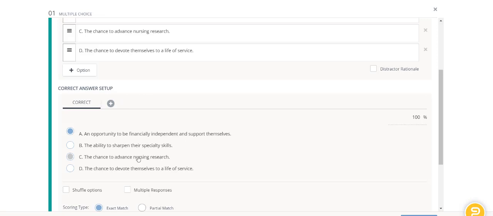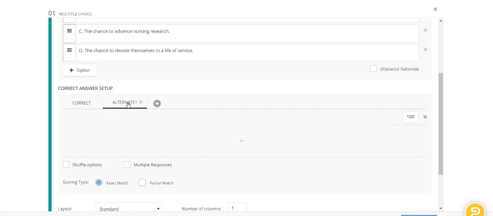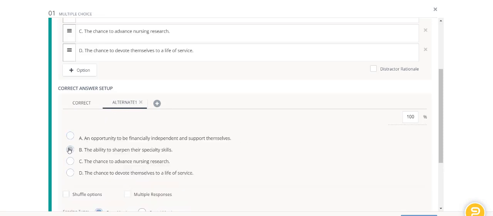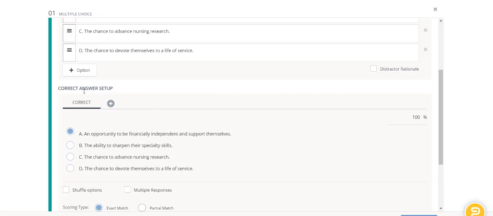Sometimes a quiz has more than one correct answer, so you could always add an alternate answer here, for example, alternate answer is B or something like that, but that's not the case here. Sometimes you have a combination of answers like A and B, or A, C, and D, and I just like to keep things clear, so I have just one answer.